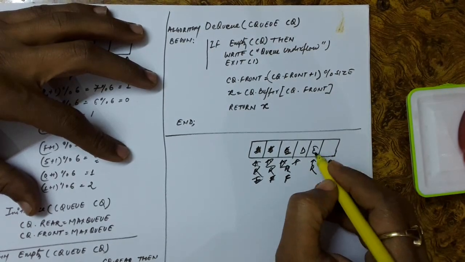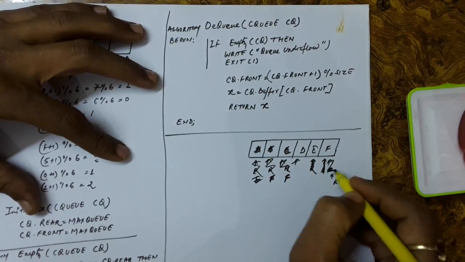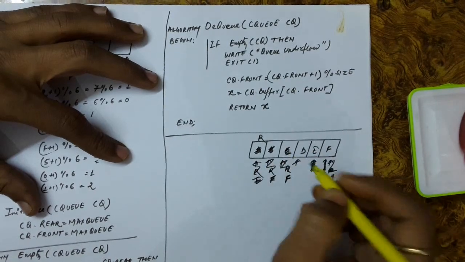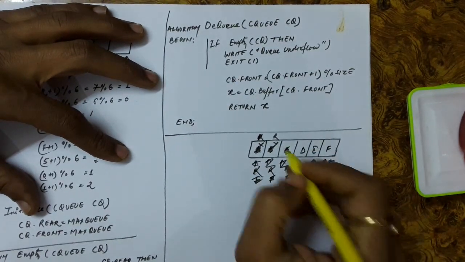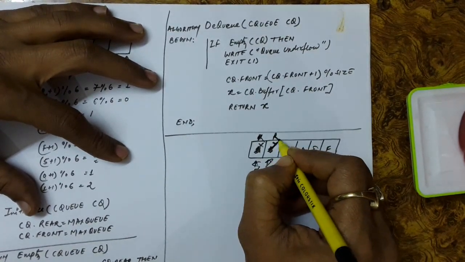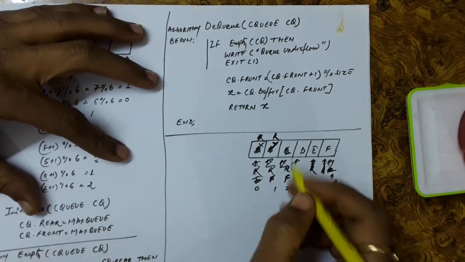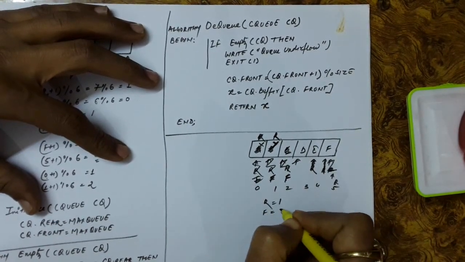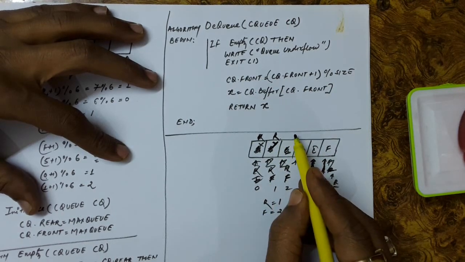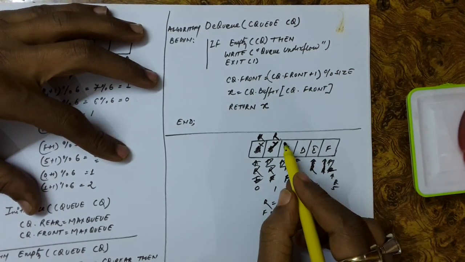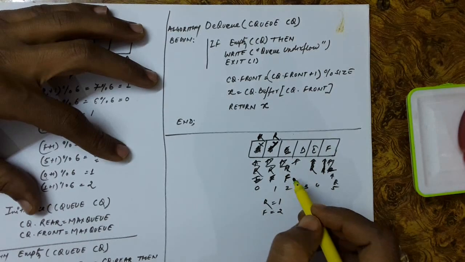Let's try to insert more elements. Updated by one, rear is here. Again try to insert, rear comes here. Again try to insert the element, rear comes here. So now at this point of time, rear is at this position. Let's mark the index 0, 1, 2, 3, 4, and 5. So rear is at index 1 and front is at index 2. And if you try to insert more elements here, rear will be updated and rear will come at position 2. If we insert the element Z here, then rear and front both will come at the same position.